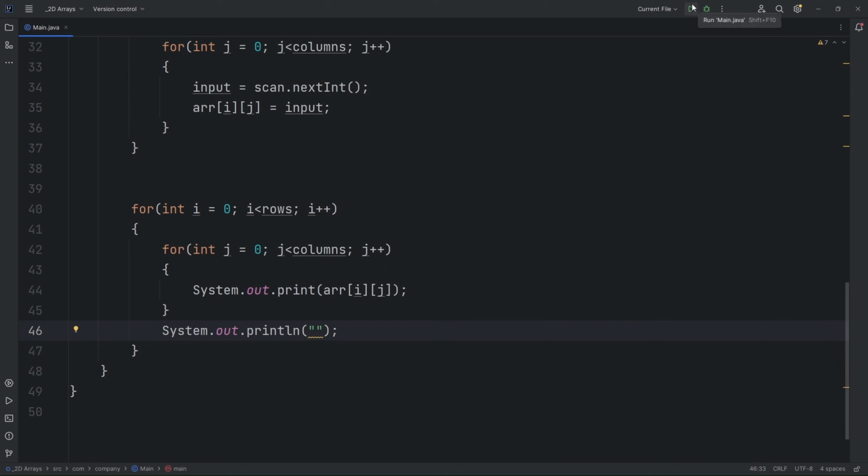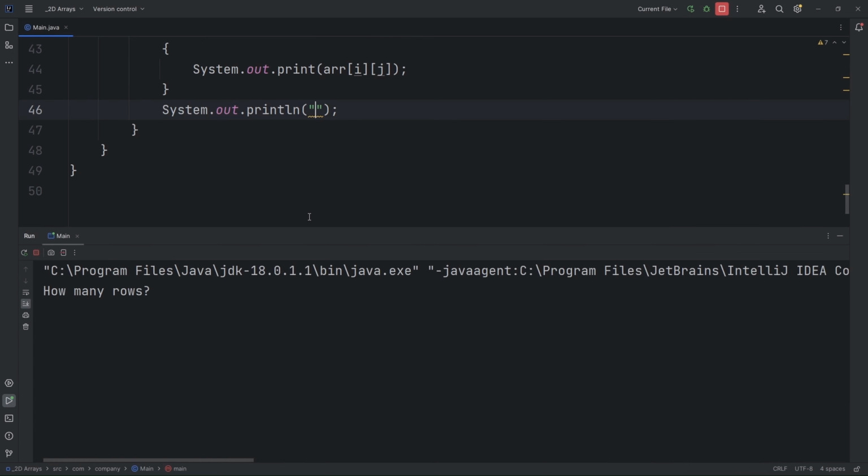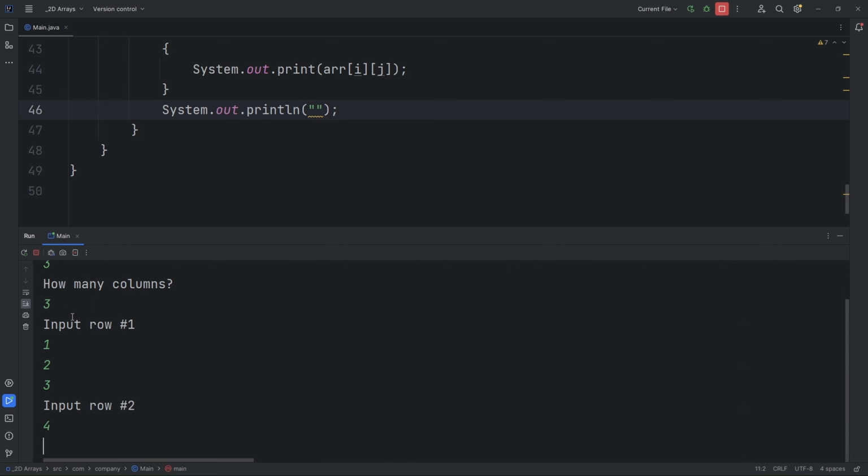So now I can run the program and show you how it works. So first of all, it asks you how many rows. So I said that I'll be doing a 3x3 array, so I'll be doing that. But this can do like thousands of rows and thousands of columns. So you don't need to really worry about the limit on this program. So how many rows? We'll put 3 here, and columns, put 3 again. So input row 1, I'll simply just type 3 numbers for the 3 values in each row. So put 1, 2, 3, and then 4, 5, 6, 7, 8, 9.